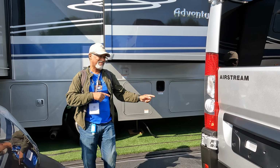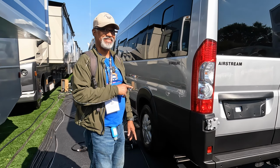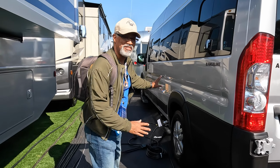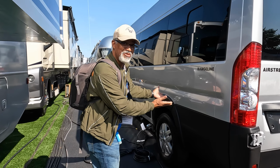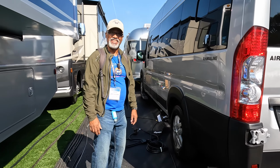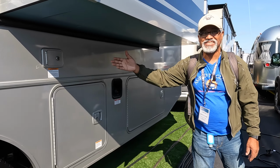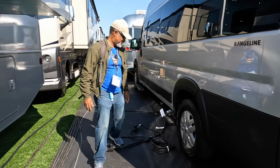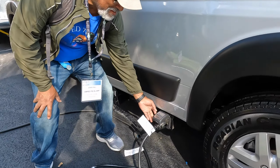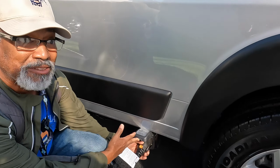Let's go to this side. Hey Sherry, you notice anything unique about this van? No. Look how sleek this is on this side. Do you see any connections? Any heaters, water heaters, outdoor showers? Oh, you're right, I don't, because if I look over here on this other vehicle, I do see all of that. You see all these boxes and hatches? And I don't see anything on this. Nothing. They put your 30 amp power here, and this is unique because it's a smart plug. It only goes in this way, and you can use one hand to unplug this.